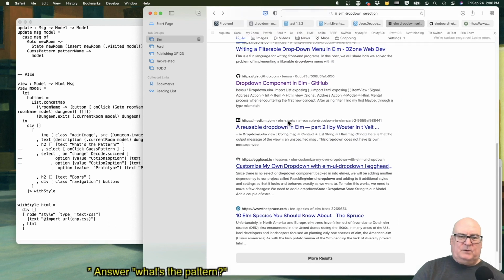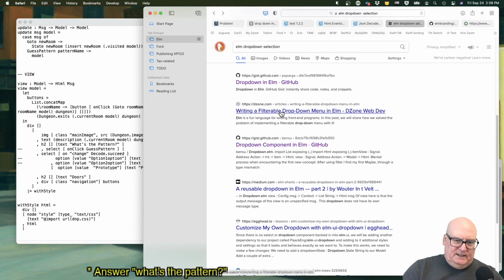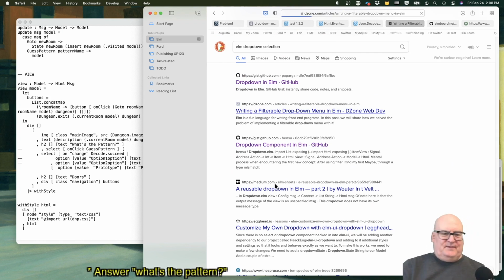Well, I'm not using Elm UI. Filterable drop-down menu. I would settle for a trivially basic drop-down menu. This one might be something too. Oh, you're gonna make me wait. Oh, there's no selector drop-down component baked into Elm UI.